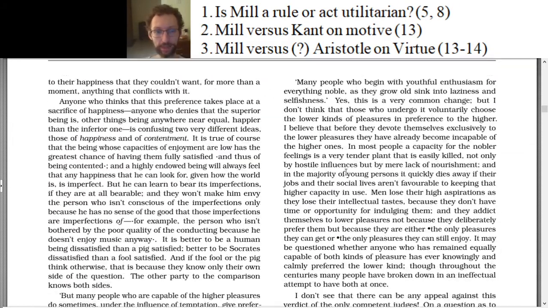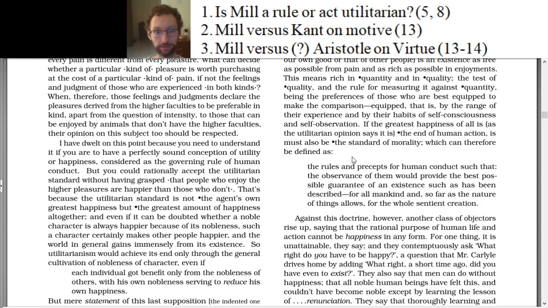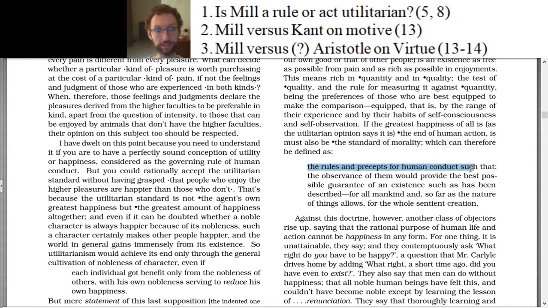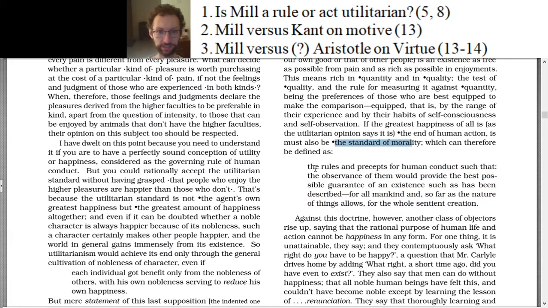And then similarly, page eight: if the greatest happiness of all is, as the utilitarian opinion says it is, the end of human action, it must also be the standard of morality. So the greatest happiness principle can be the standard of morality, which can therefore be defined as the rules and precepts for human conduct such that the observance of them would provide the best possible guarantee of an existence for all mankind and so far as the nature of things allow for the whole sentient creation. So the standard of morality is the rules and precepts that basically promote pleasure and lack of pain for all of humanity and, in fact, all sentient things.